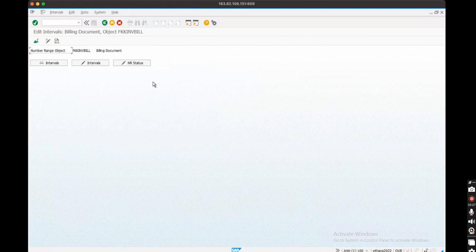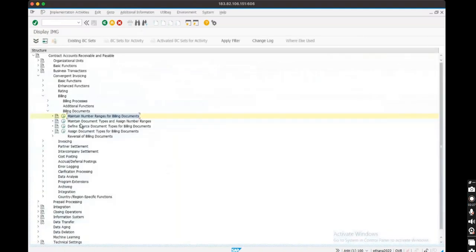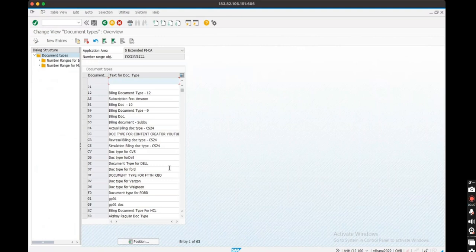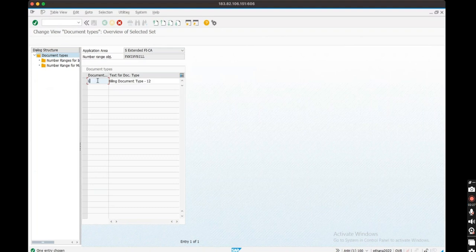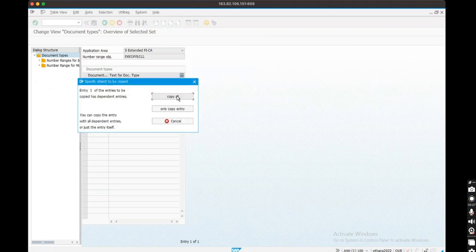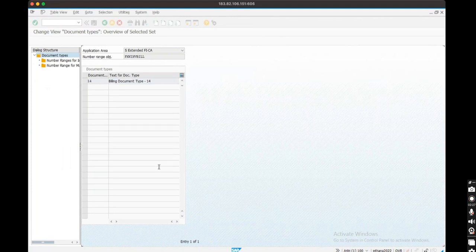Now I need a document type for billing. Okay, click on execute. I'll say my document type is 14, or I'll copy this one. This is my 14. 14 is my billing document type. Enter. Nothing copied, just number range. So for this 14, what is the number range? 01.